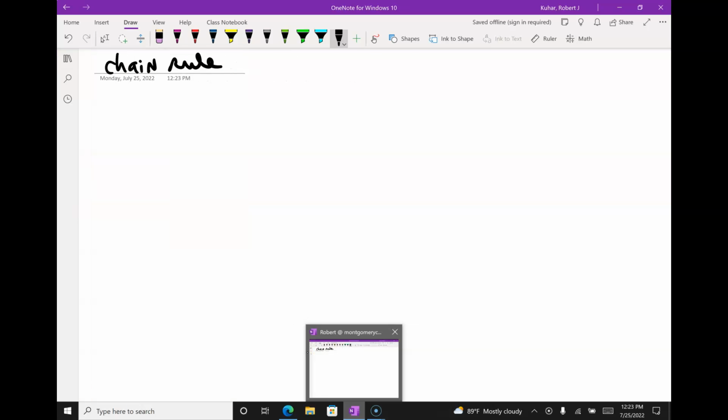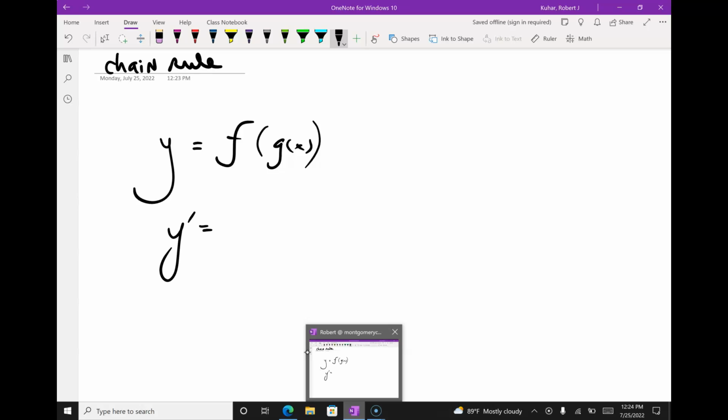All right, the chain rule. What does it say? If I have a composition of functions, it should be pretty clear to tell what's inside and what's outside, right? So the function that's outside is the function f. The function that's inside is the function g. And when I'm finding my derivative here, I'm going to have f prime of g all times g prime.